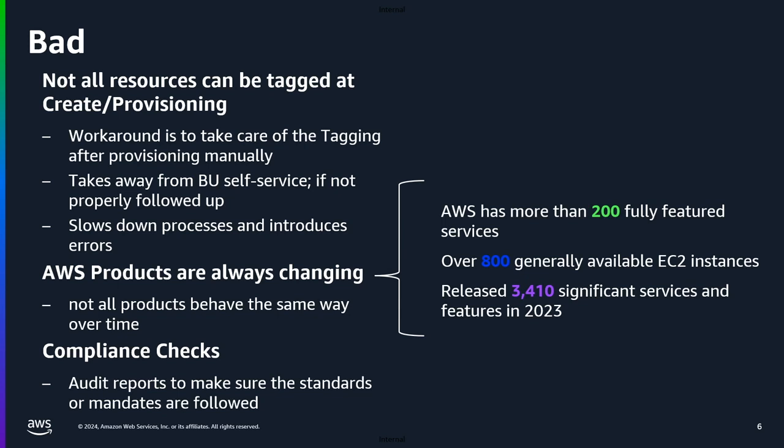Yep. And when it comes to our audit and compliance checks, that's what we do at a later period. So there's an intake, the provisioning process happens, and then there's a later check in case something is missed. And this is how we mandate tagging on each aspect of it. Everything in AWS has a cost attached to it, so there has to be a tag attached to that cost. So this is how, next slide.